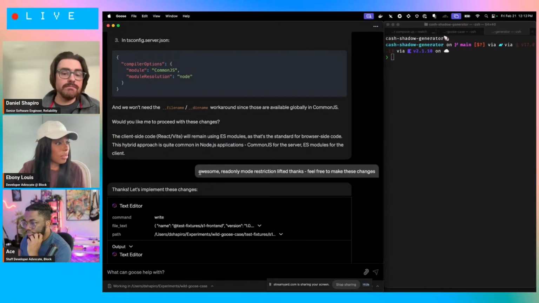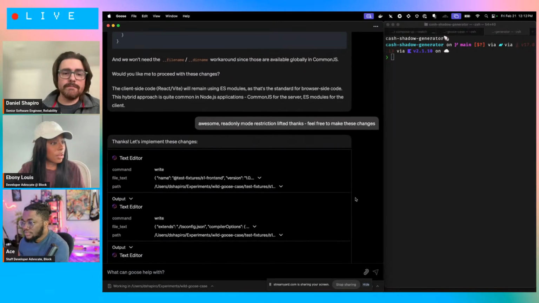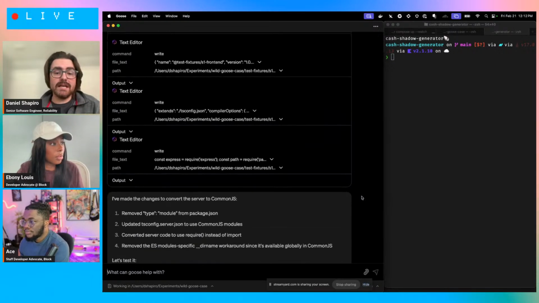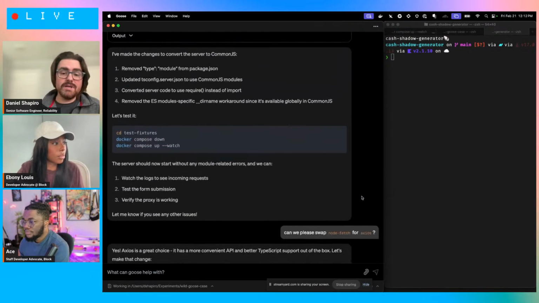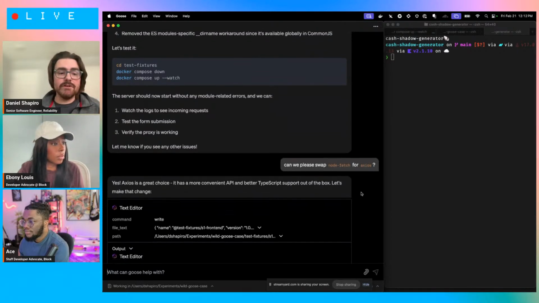Stuff like, awesome, let's work in read-only mode for a bit. And I ask a lot of questions and leave it really open-ended, trying to treat the LLM not like a person, but more like something that has ultimate freedom to make the next decision. And then I'll work with it to refine the outputs. So you'll see as we go through this, where I'm saying, hey, let's move from you just suggesting ideas to me to actually implementing ideas, that mostly what I'm doing is saying, hey, can we just change something up here? Can we swap one dependency for another?